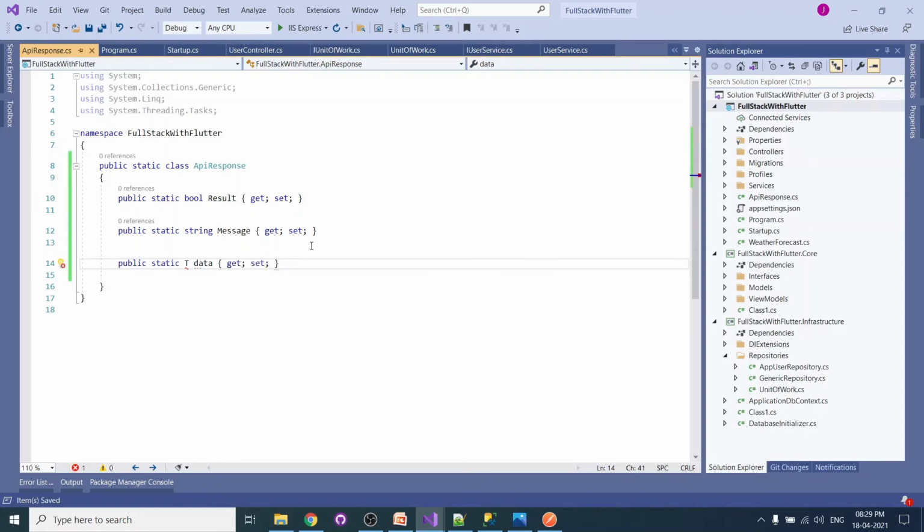So this T is going to be the generic data, so this can be of anything. Whether we will be having data or not, we have to make it a generic object, so it can be any object.